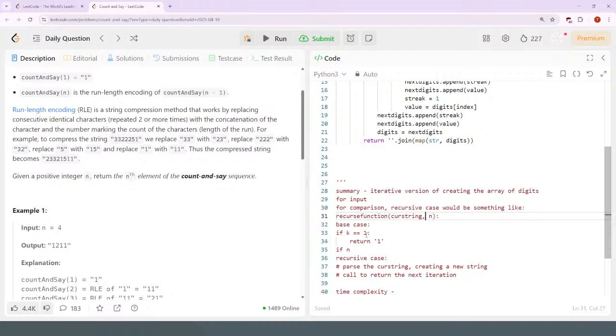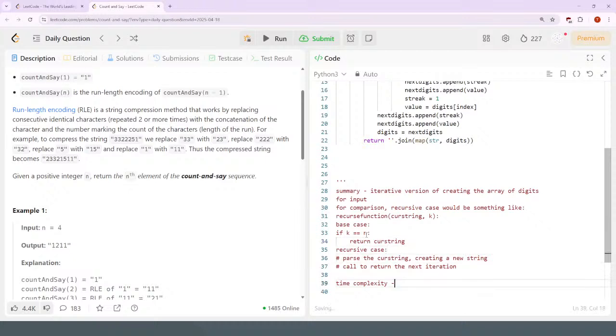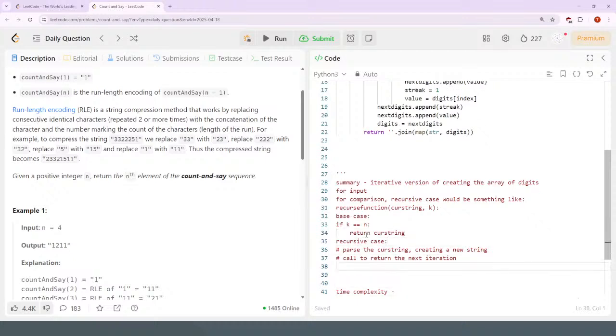Maybe I should have just coded this rather than try to explain it through a comment. K is 1, return. No, the base case is not like this, I don't think. Well, it could be like this, but if k equals n, then return the current string. And then otherwise you recurse where k goes upwards.